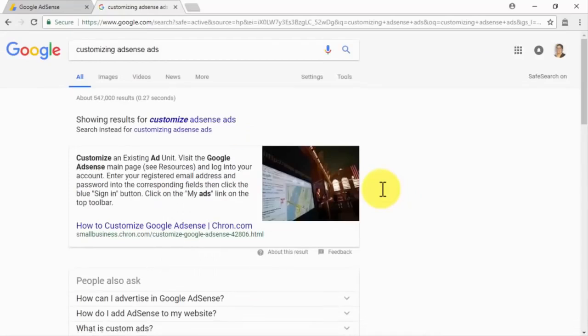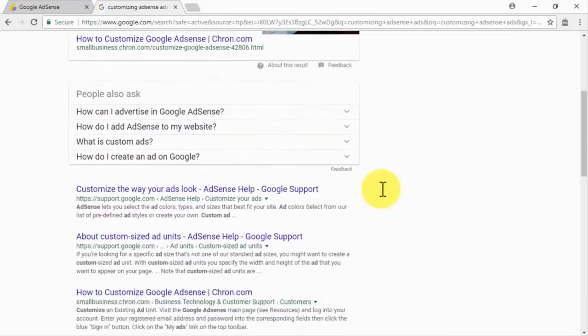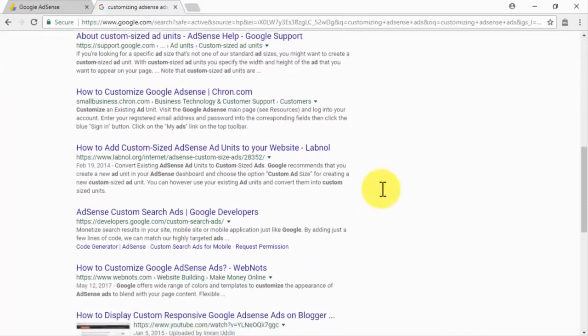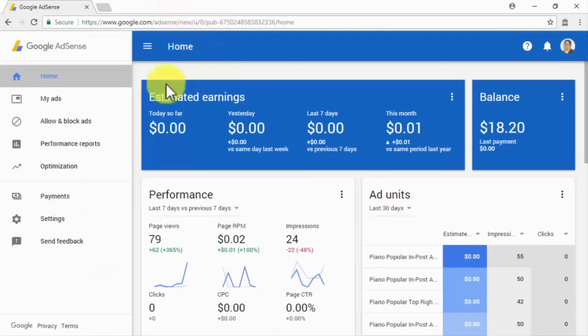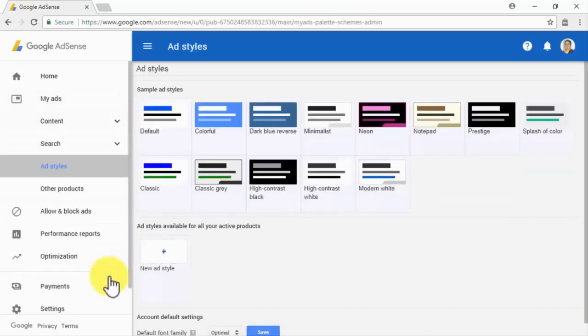In this video, we are going to teach you how to easily customize ads from your Adsense account, and how to generate the code that you will later be able to insert on your site to serve ads there. You'll have to start on your Adsense account's homepage, and from there, click on the My Ads tab located on the left-hand menu.